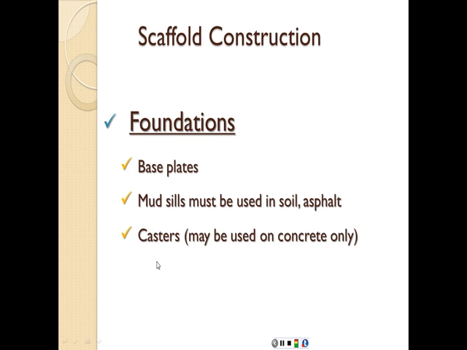And casters. Casters are basically the wheels for mobile scaffolds, and they may be used on concrete only. Concrete, because the concrete is going to have a solid, smooth, level surface, so there's not going to be any bumps that can destabilize a person, for example, standing or working on top of that platform or scaffold.